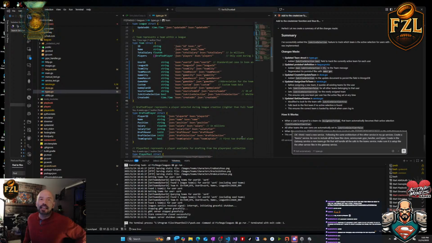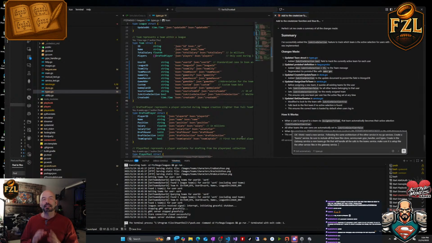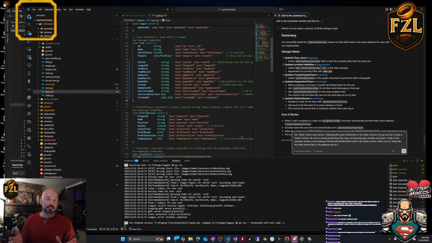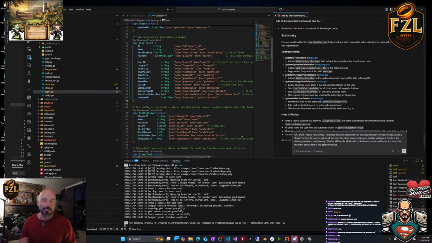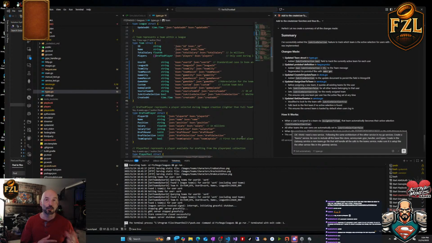This is one of the things that AI is actually pretty good at. If you give it a good direction, it's really good at building secondary objects or services or anything that follows a pattern. If you give it a good example pattern that works for you, at least Claude is, in my experience, it'll build up a nice functional base service based on my other services, doing it the same way.